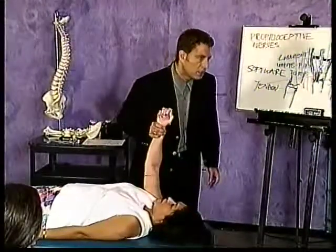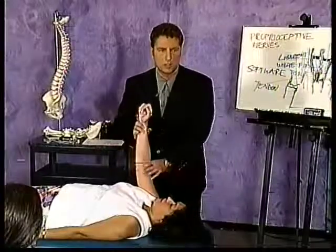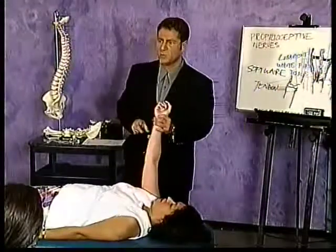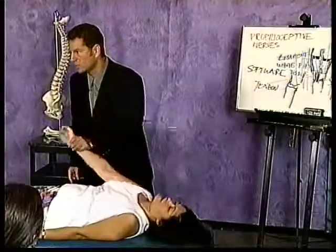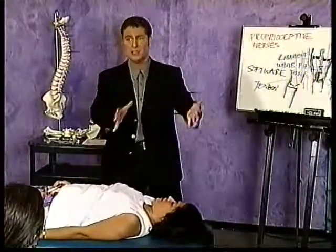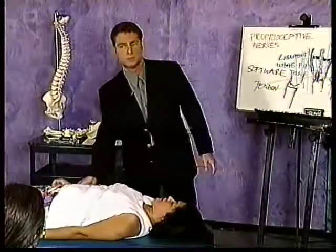Hold. Collarbone. Collarbone where it joins the breastbone. Hold. Those 2 are okay. So the original 4, we've only got this one blown. Are we going to need to fix it? Yeah, unless we'd want to leave her with a percentage of her problem.